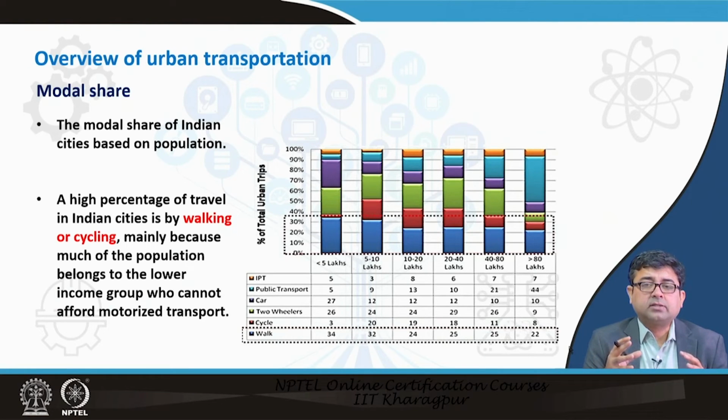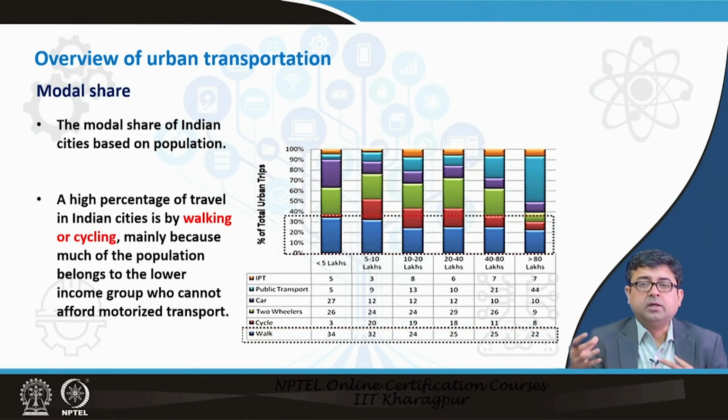However, as the city starts to grow, now you have specialty retail stores which you want to go to. They may be only 1 or 2 in the city, and invariably they are never close to your home. So you have to depend on motorized modes. Then you have the introduction of metro rail in multiple cities in India now. Most of the major cities have some form of bus transportation, and then there is another form of transport in the urban areas which we call intermediate public transportation system.